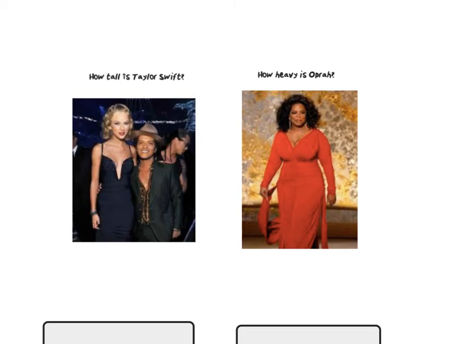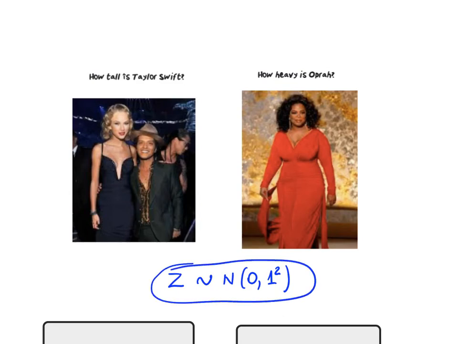That's why we are going to move both of them onto a single distribution, kind of unifying them so that we have a way of comparing them. And this will be the standard normal distribution. The standard normal distribution has a special letter because it's a special distribution, and we call it Z. Z is normally distributed with mean 0 and standard deviation 1, variance 1 squared, which is also 1. I like to write 1 squared so that I make it clear which one is the standard deviation and which one is the variance. So this Z is called the standard normal distribution.